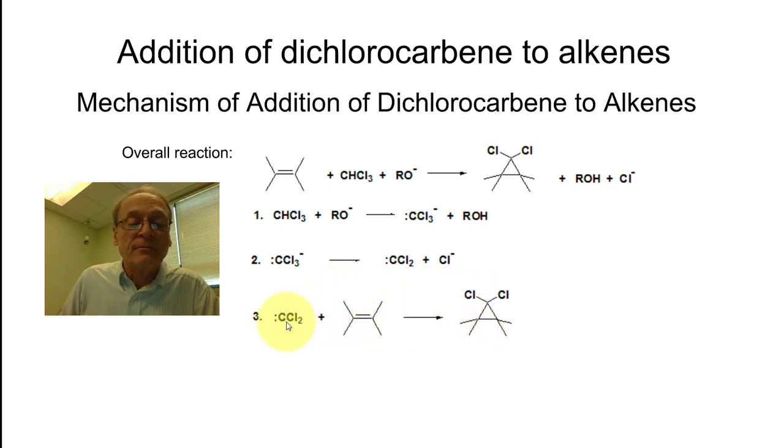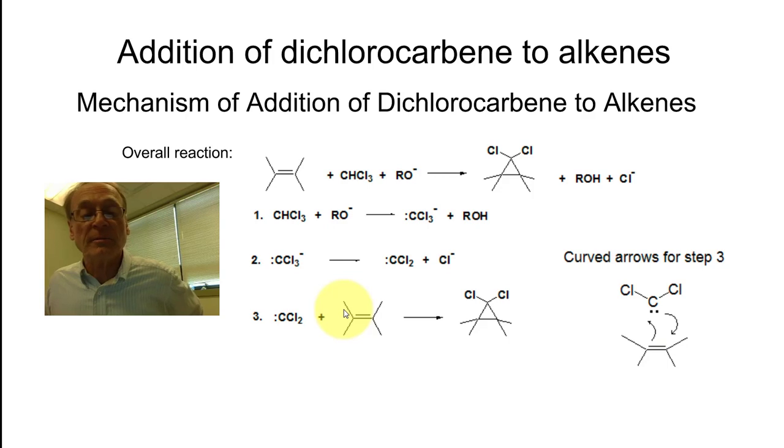And because of several things happening there at the same time, let's draw curved arrows for that particular step. And as you know, you can draw curved arrows for any mechanism step. Most of them aren't that interesting, but this one is interesting, so let's go ahead and do that. So notice here's the dichlorocarbene, here's the alkene, the dichlorocarbene sits down on top of it. That pair of electrons comes in and makes a bond with this carbon. That pair of electrons from the double bond goes up in here and makes another bond between that carbon and that carbon. And so both carbon-carbon bonds are made at the same time.